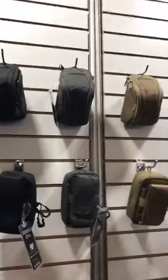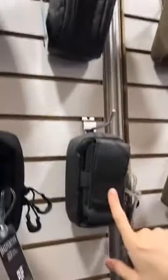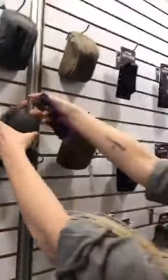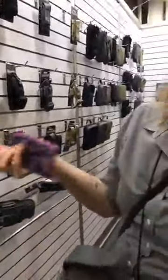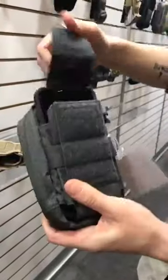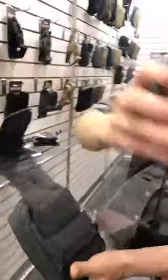A couple more pouches. We've got the medium padded pouch — it's got some padding on it for a little bit of extra protection. We've got the phone utility pouch — it fits the phone in front and also has that same assist function. Will that take an iPhone 7 in a big thick case? We can try it. Yeah, this is my iPhone 6. Oh, here we go. So there's the 7 — that fits. You can squeeze it in there. And then the same thing with the assist function — you pull up and it pulls the phone up a little bit more for you to grab it out.